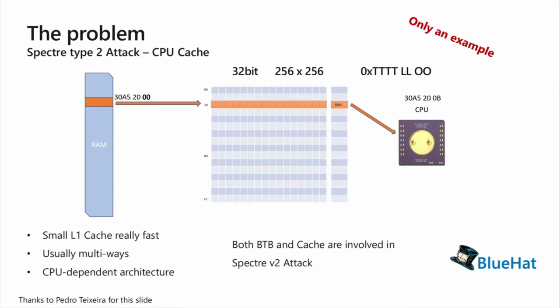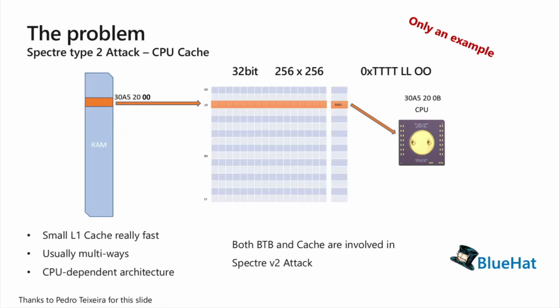The second thing that you need to know is about the CPU cache. The CPU cache is a very fast volatile memory that resides in the CPU, and this is usually really fast. But its architecture is CPU dependent. So this is another example that is not actually true. Basically, we have an example of a 32-bit CPU. You can imagine the cache like a big array composed of rows, where each row is 256 bytes long.